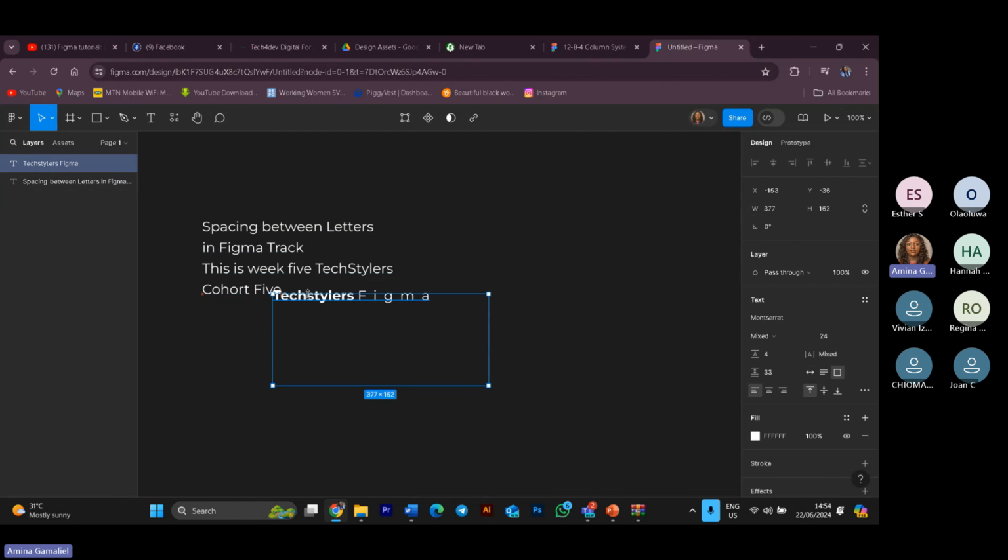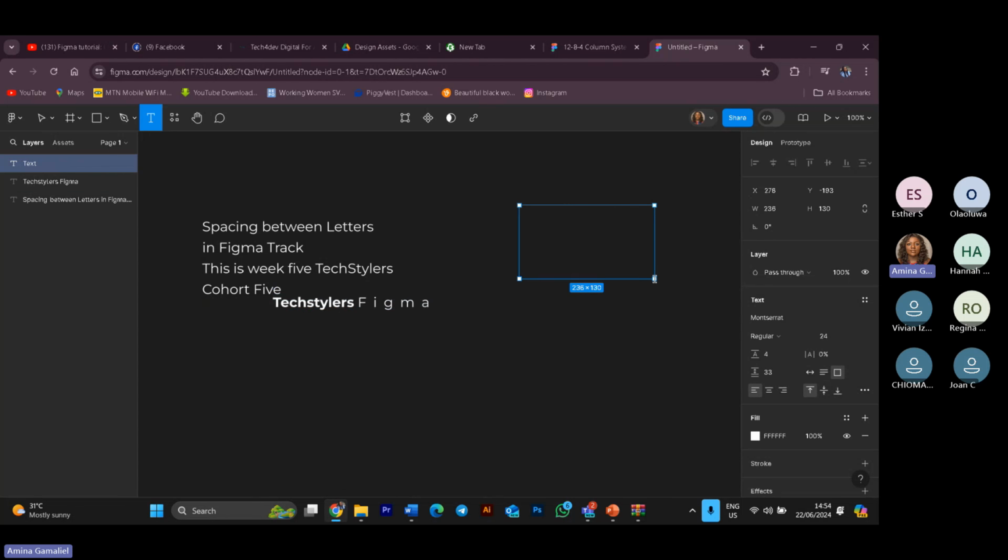Let me draw my text box again so that we don't get confused. I'm going to place my content inside, but my text box is not big enough. So what we can do is use what is known as auto layout in Figma.